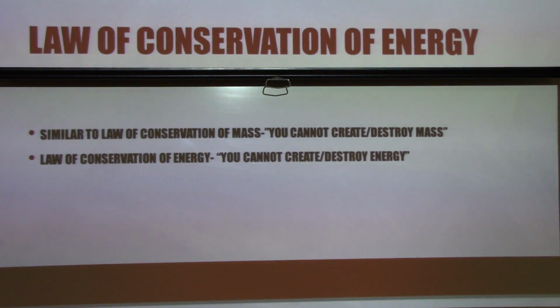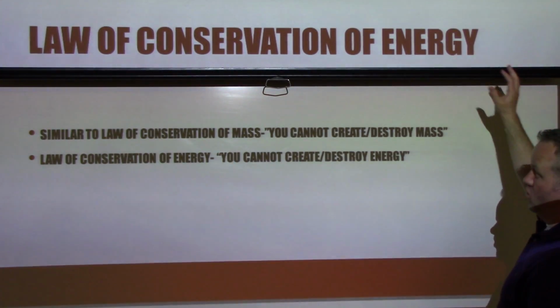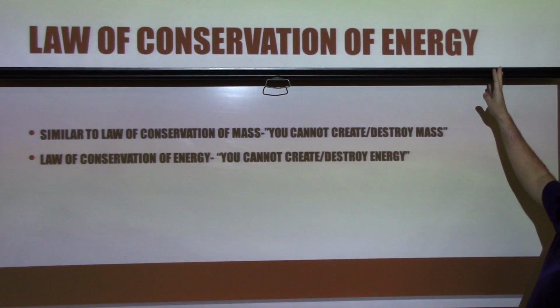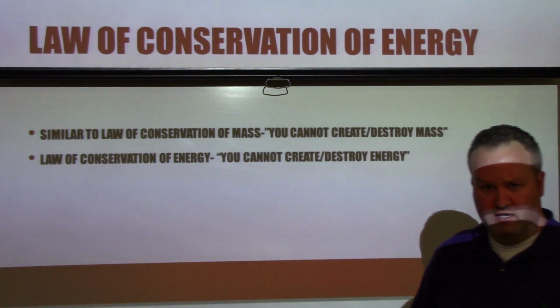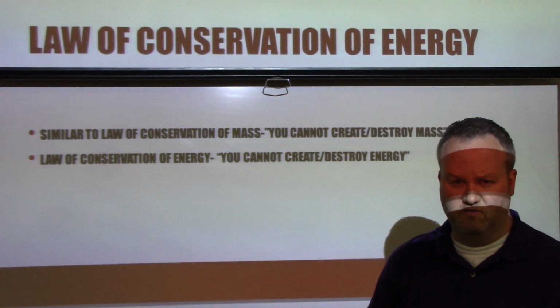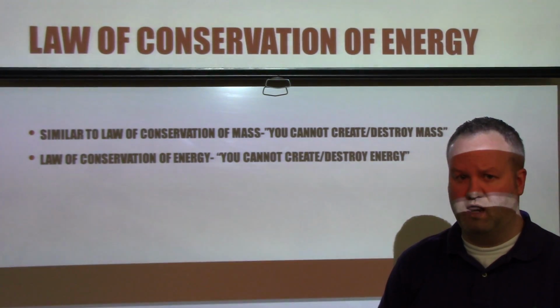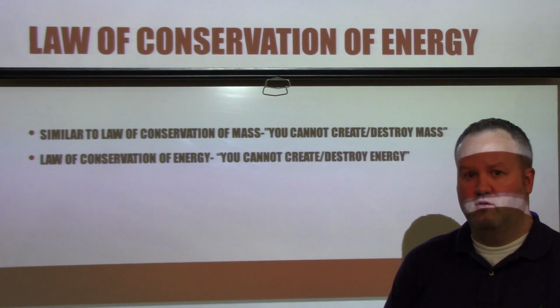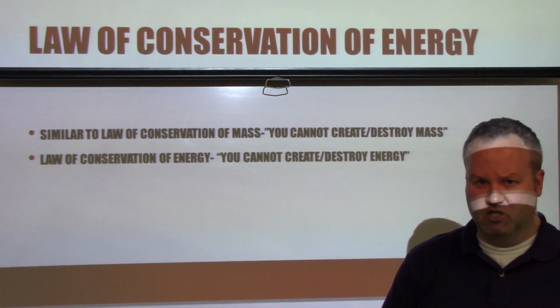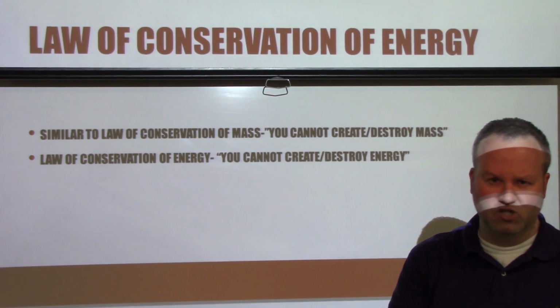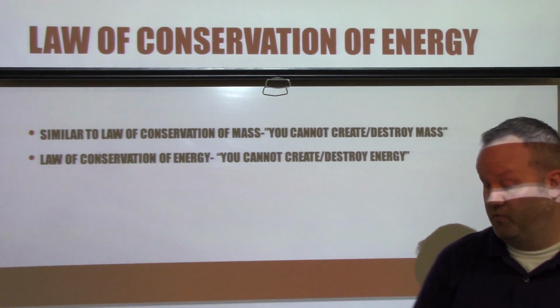So the first goal that we need to accomplish here is understanding the law of conservation of energy. It is very similar to the law of conservation of mass. We know that matter can never be created, nor can it be destroyed. That is the whole reason why we have to balance equations, because we cannot create atoms or destroy them. We have to find a place for them to go.